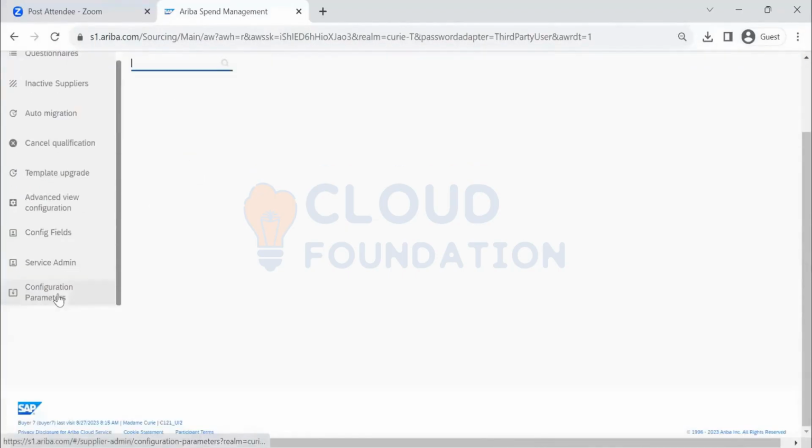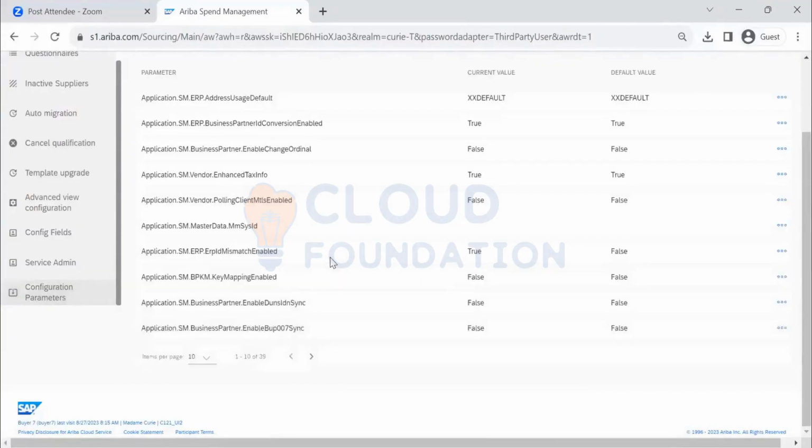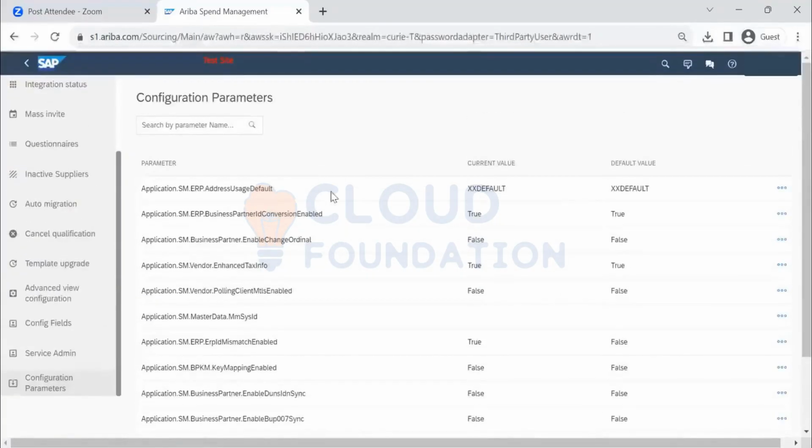Now I will also show you parameters. Parameters are something you use when you are having an issue with some functionality which is not working as expected. Either you reach out to Connect or you find from your knowledge that a particular parameter needs to be in this status. For example, application SM vendor enhanced tax info.